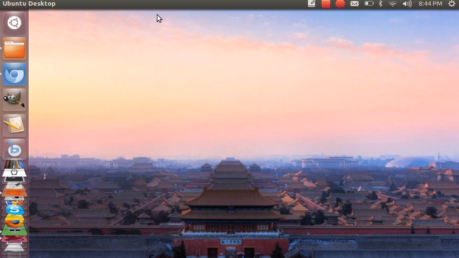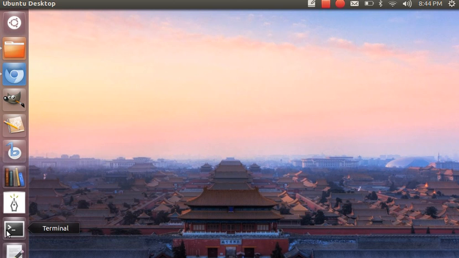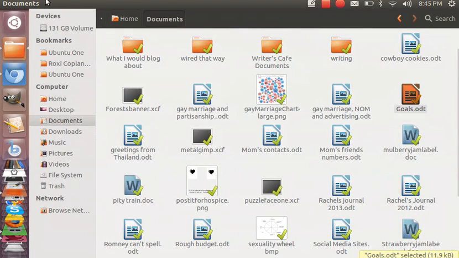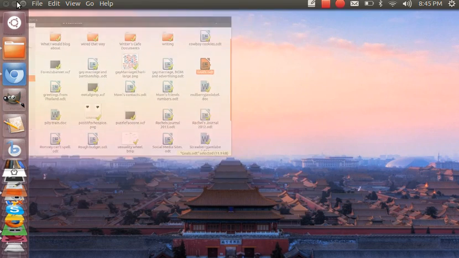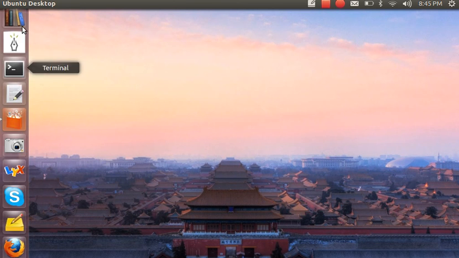Step 2 is going to be the ribbon here. And the ribbon is going to contain all of your most commonly used programs. It's going to have your home folder where you can find all of the files on your computer. It is going to have, well, if it comes default, it's going to have Firefox, not Chrome. But your web browser, it's going to have LibreOffice Writer all right up and down here.